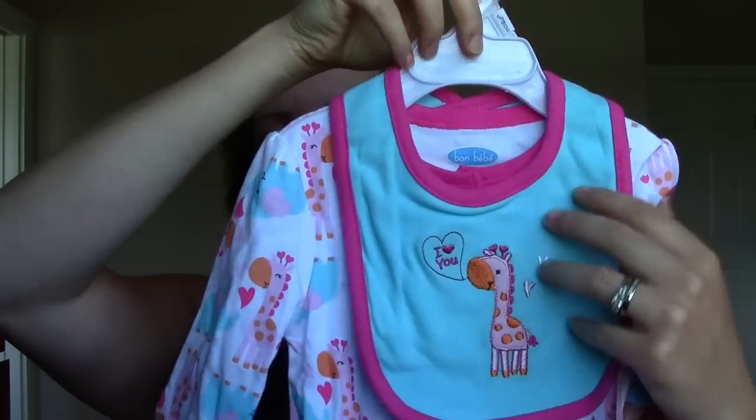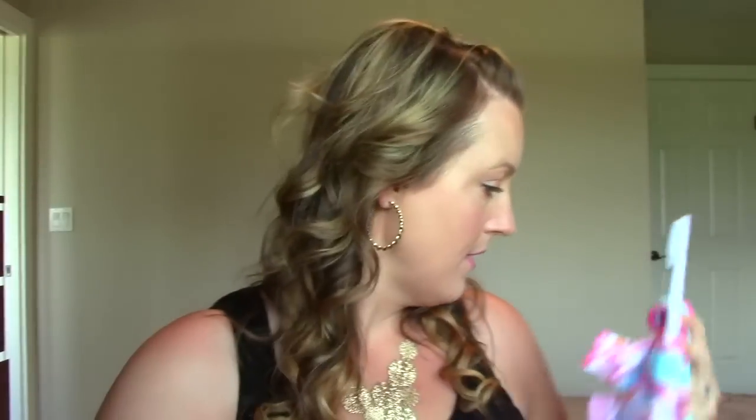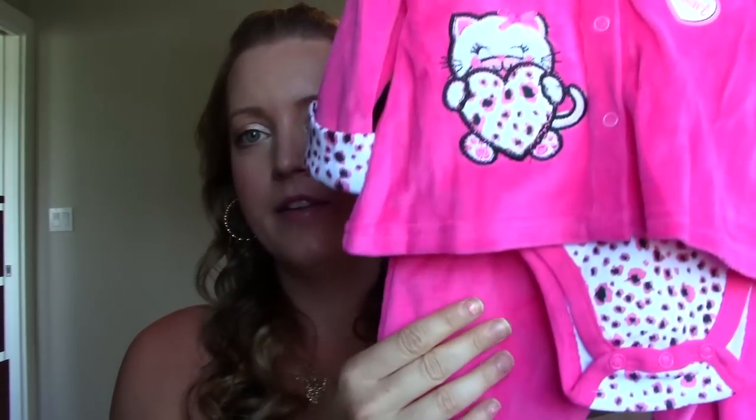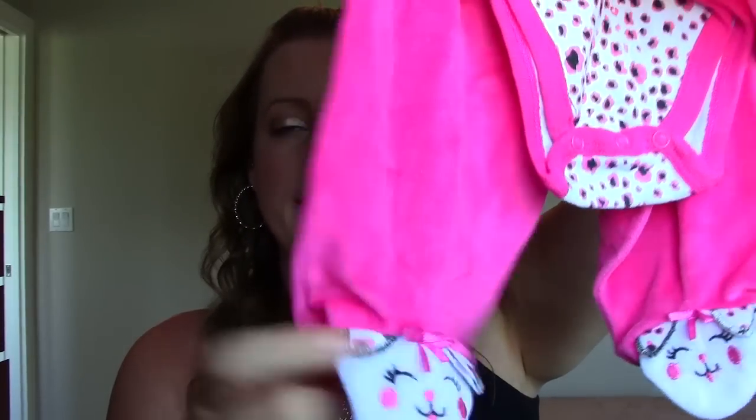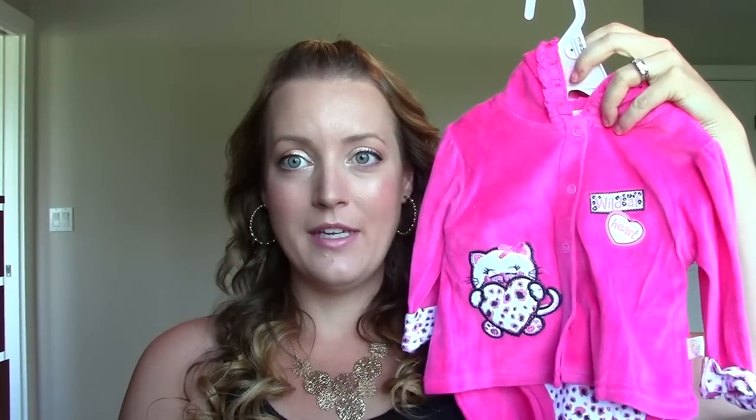This is a sleeper in six to nine months. It comes with a bib and it's got the feet, and it was $3.99, I think. The next set — I think this was $4.99 — it's really, really cheap. It's got a hood, it's size three to six months, with a little kitten on it. Underneath it's got a little onesie, and the reason I got it is because it has pants with feet attached. This looks really big to me for three to six months, so she won't be fitting into this until the fall for sure. I really like having pants with feet because I feel like it's still an outfit — it's not a sleeper, it's not pajamas — but I don't have to worry about shoes and socks. So when I find outfits like that, I like to get them.